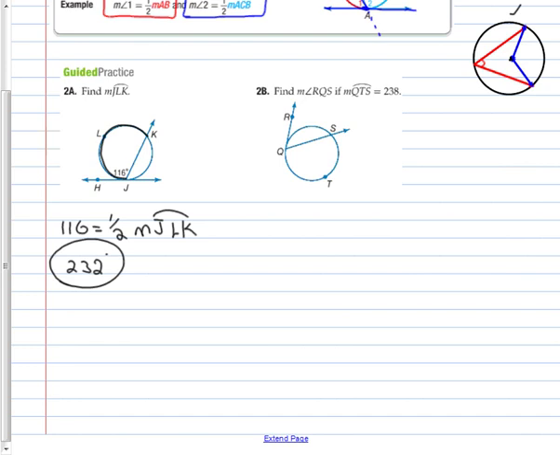So out here they say the measure of angle RQS, the measure of this angle, that's what we're trying to find, I guess I'll call it X. If the measure of arc QTS coming around here happens to be 238. Well, I know that this angle is 1/2 its intercepted arc, which is that thing over there.